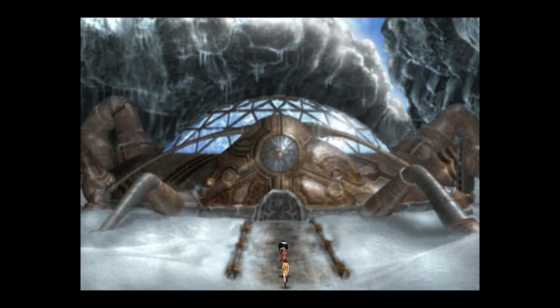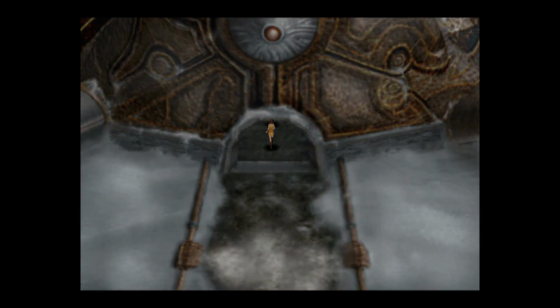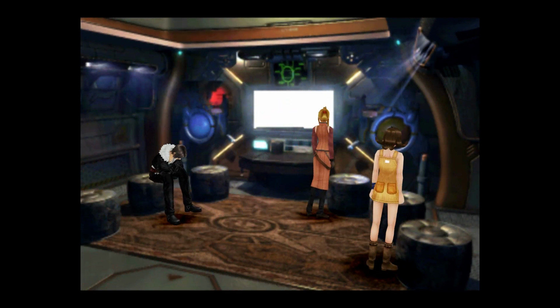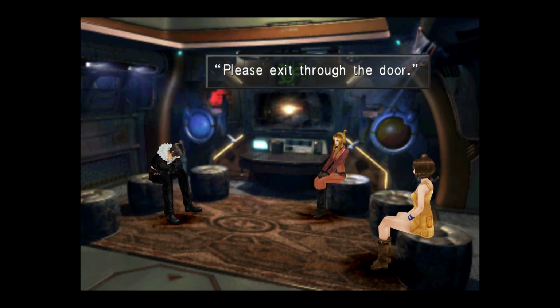We'll begin by running straight forward into the dome. And then we're going to keep going forward once again. Keep going past the Ultima draw point and then go into the elevator room to take us down toward the bottom. The elevator rides are long and boring, so I'm going to speed up the footage for you, but we're just going to go down to the bottom floor and then get out of the elevator.